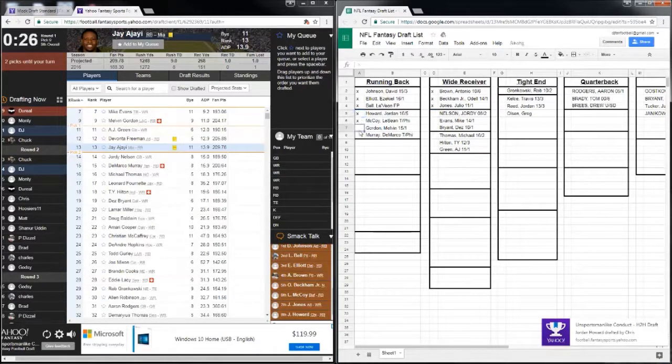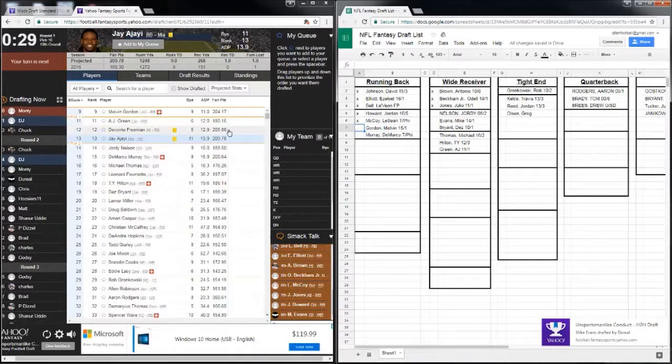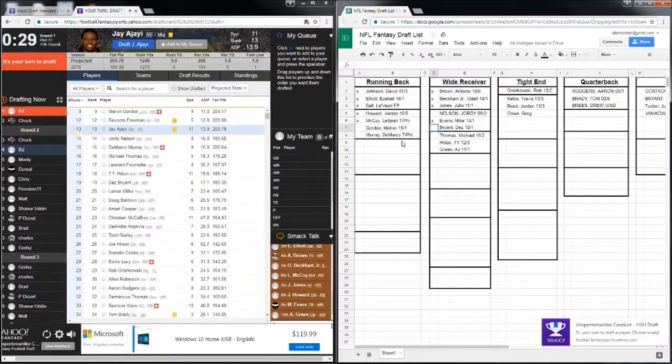that's not always the case. Again, it depends on who's available. If I have 2 superstar running backs available and only caliber 3 wide receivers, I will take the running backs and sacrifice the wide receiver position. So here we go. Now it's our turn to draft.